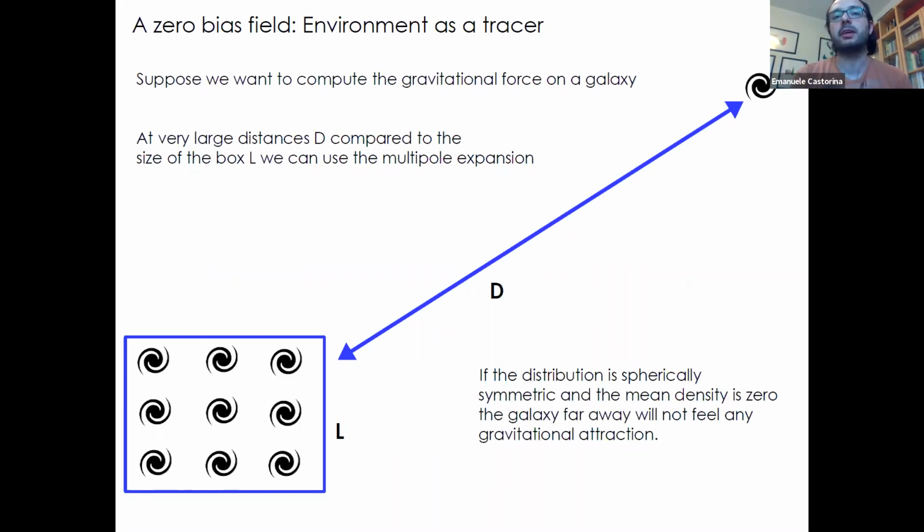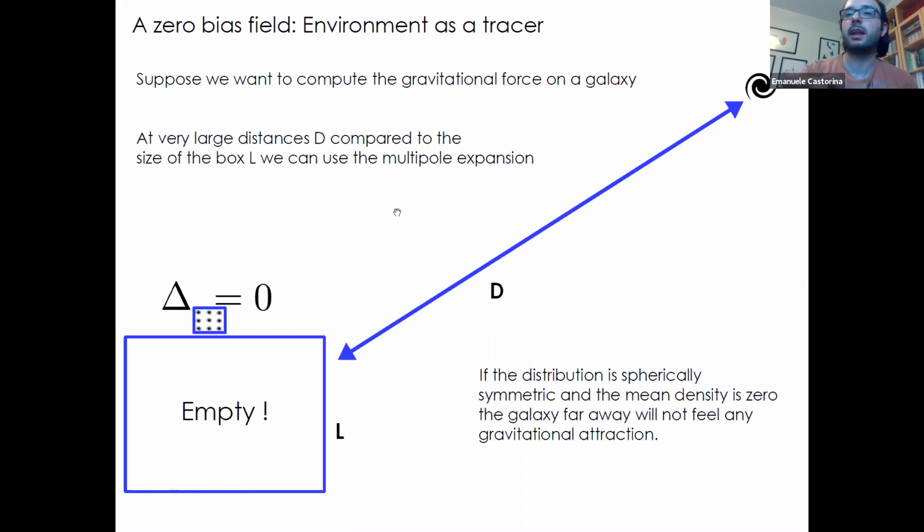But now imagine, for the sake of the argument, that these galaxies are arranged uniformly in this patch. What this means is that this galaxy far away will not feel any force, because from very far away, it will look to this galaxy that this region of space is empty. Whereas of course, as soon as it gets closer, it will realize that there is actually stuff in it. But from very far away, this region of space will look empty. So what we need to do is to find all the regions which look like this and compute their clustering. This is basically what we want to do.